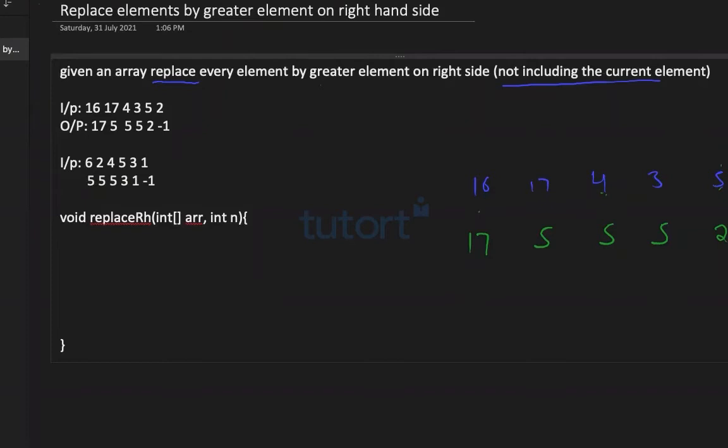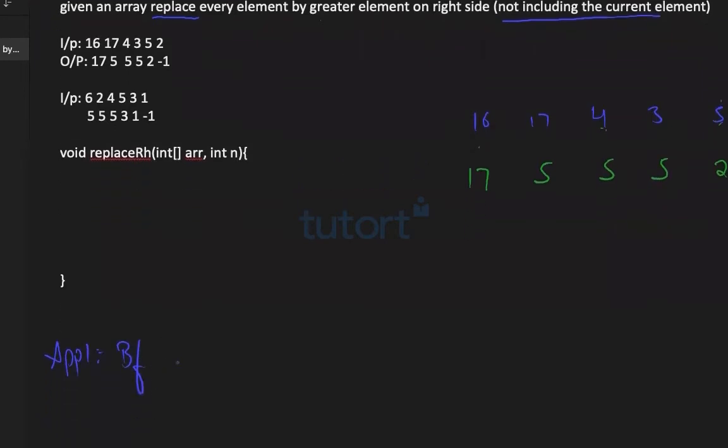So I want to discuss first the brute force approach here. Brute force approach is a very basic approach, where you try every possible solution to see whether you get the answer or not. Sometimes you call it the brute force approach, and sometimes the naive approach. Both words are the same.